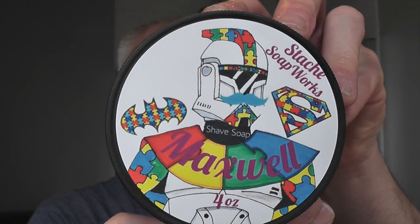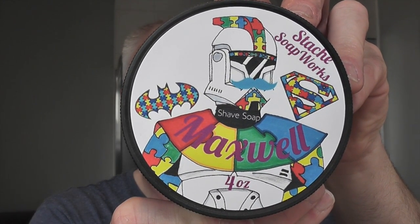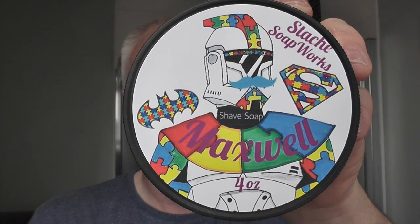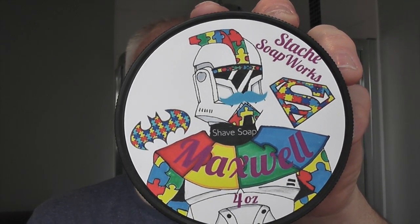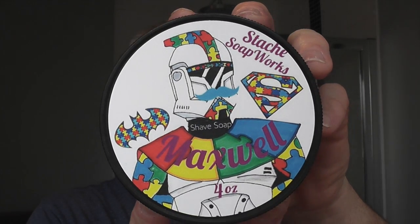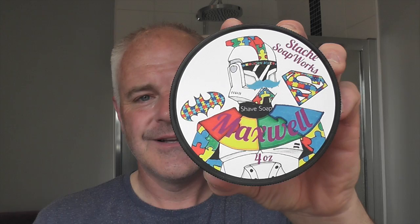Stache Soapworks is Erica Salmon's and Nicole's shaving shop. They have an Etsy store. They're doing lots of shaving products, soaps and aftershave balms and stuff like that. And this one is called Maxwell. The story behind this soap is Erica's nephew, called Maxwell, is 6 years old and he has autism. And you can imagine the struggles that go along with that. He has the help of special therapists and schools. So 20% of all sales of Maxwell products from Stache Soapworks are being donated to the Autism Society, which I think is a very, very generous thing to do.